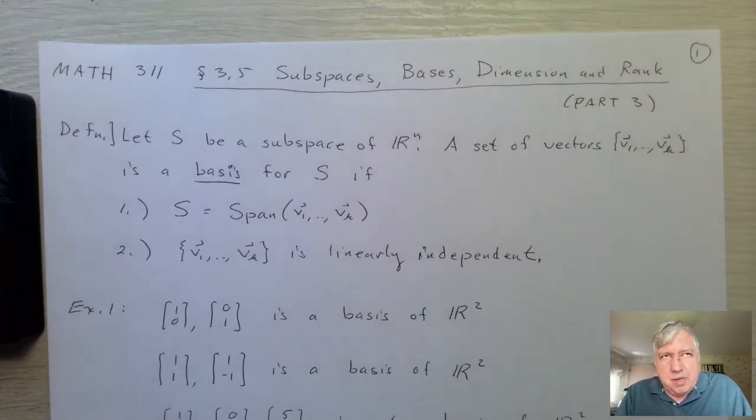the desired subspace. But you don't want to just give any spanning set, because some spanning sets are a little redundant. So you'd like the spanning sets to be as small as possible, but still generate that subspace. And that's what happens when they're linearly independent. So what you're really looking for to describe a subspace is a spanning set that's also linearly independent, and that is what we call a basis. So that brings us to our first definition. If S is a subspace of Rn, then a set of vectors is a basis for S if S is equal to their span and the vectors are linearly independent.